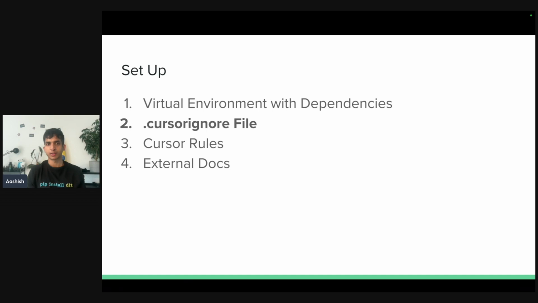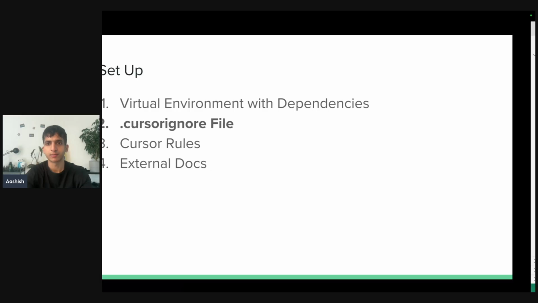This can be very useful because when, for example, code bases are really large, there can be a lot of content, a lot of which isn't helpful for the task that your AI agent needs to do. For such cases, you can explicitly tell your AI agent through your cursor ignore which files, which directories should be omitted from consideration.